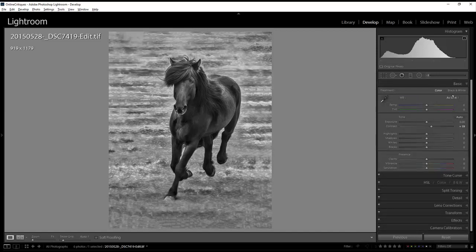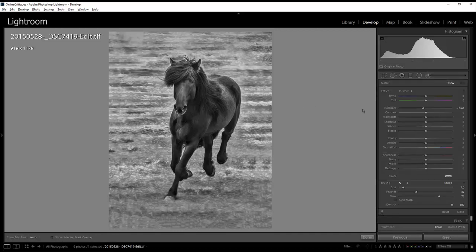You might also want to consider just lightening the horse's face, if you will. So we'll zero everything out here again. I'm only going to lighten the highlight areas on this. I don't want to lighten everything. I just want to brighten up the areas that are already a little bright to improve the contrast, if you will. And that will help focus the viewer's attention.